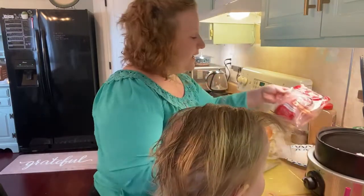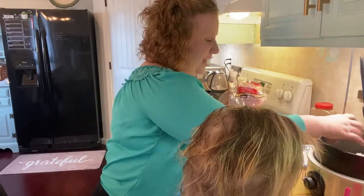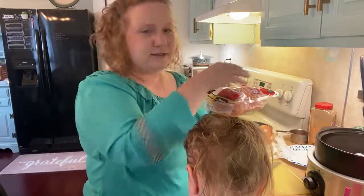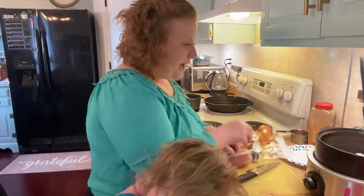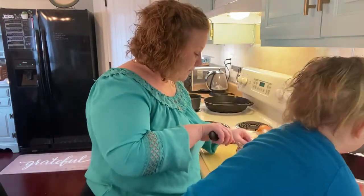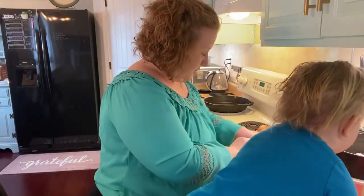We're going to have nice garlicky chicken breast. The last thing I do is take the chicken breast out and put it on top of everything. I put the taco seasoning on the chicken breast so it's more flavorful instead of just mixing it in with everything else. Then I turn it on and leave it going for four and a half to five hours, depending on how fast your crockpot cooks.